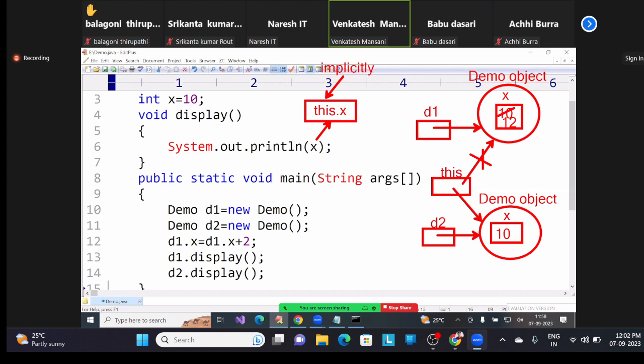If the method is called with D1, D1's referred object value comes. If called with D2, D2's referred object value comes. That is the current object. But you should not write D1, D2 there, because D1 and D2 are local variables in the main method. Can we access a local variable outside the main method? No. Wherever you define it, it is local only there. If you define it in the display method, it is local to display. If in main, it is local to main. Clear? Write this one, note down the diagram.